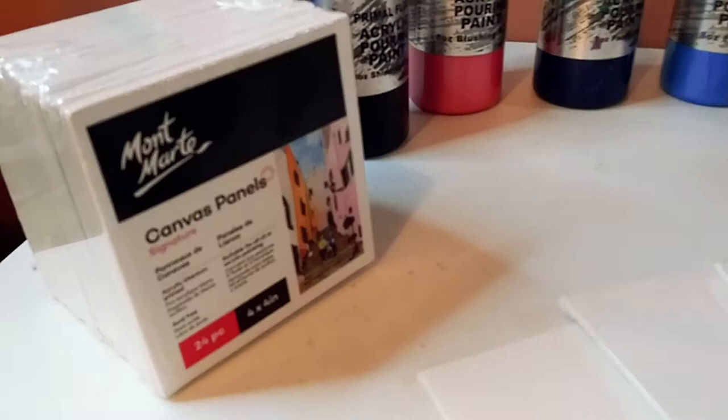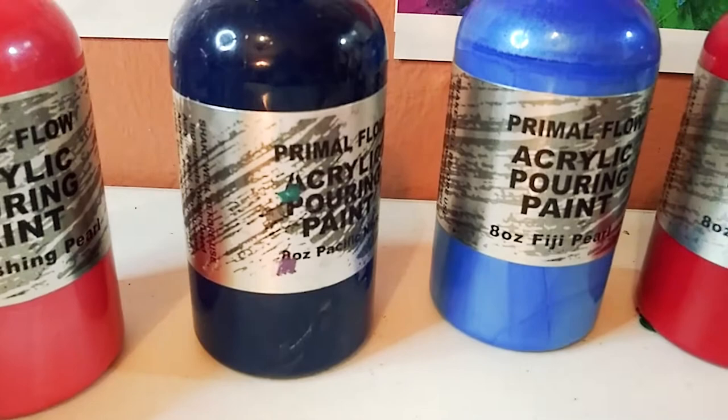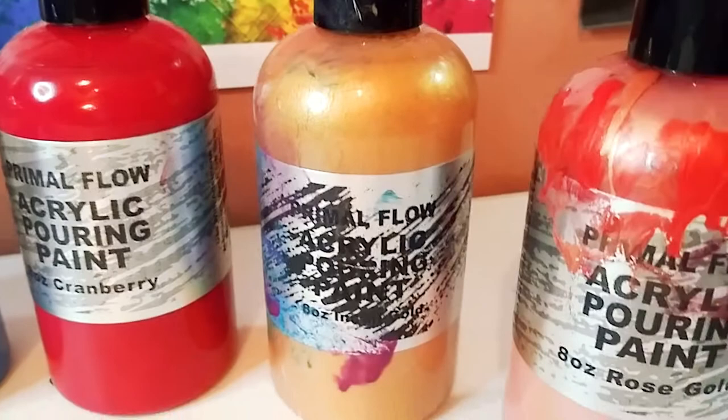Hey guys, so I bought these very cool Montmartre canvas panels, 4 by 4 inches, and I'm going to be making some artist trading cards today. I'm going to be using my favorite pre-mixed pouring paint, Primal Flow in black. We got some pink, a couple of different color blues, cranberry, ink and gold, and rose gold.